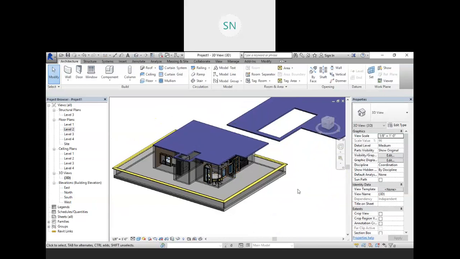About material, we will discuss in our visualization class at the end. Right now just use your regular materials, whatever you have, just use that. Sir, if we want to provide different material for every room, how is it possible? If you want to provide a different material for every room, you have to split it.